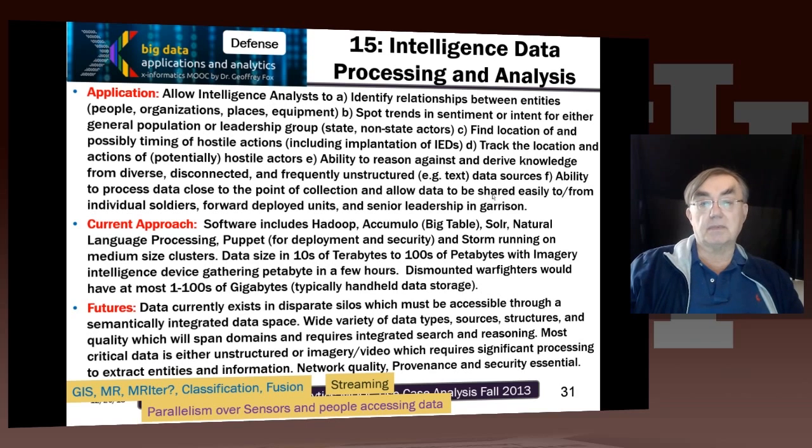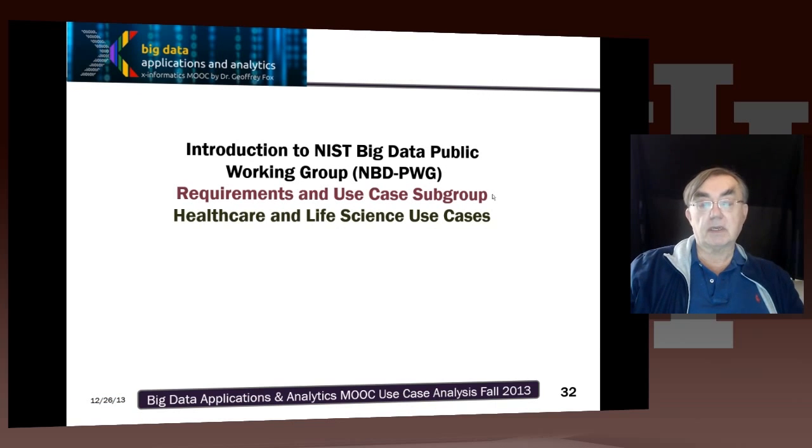So these three use cases have covered in three different steps the aspects: the broad visualization of GIS and presenting of data in use case 13, the processing of the image and video in use case 14, and in use case 15, the fusion of the data to allow the analyst to make real decisions. So that's the end of this military area, and now we move on to healthcare and life science.